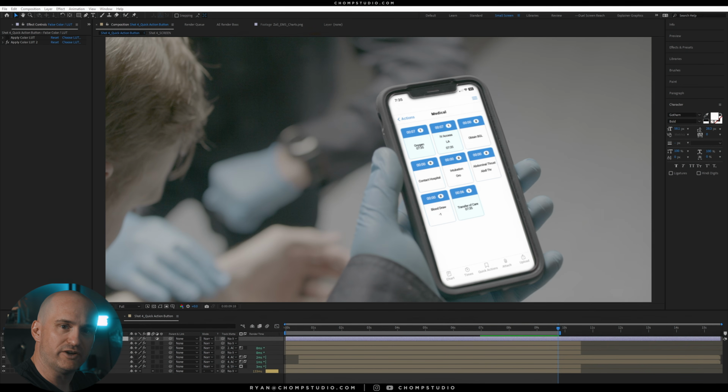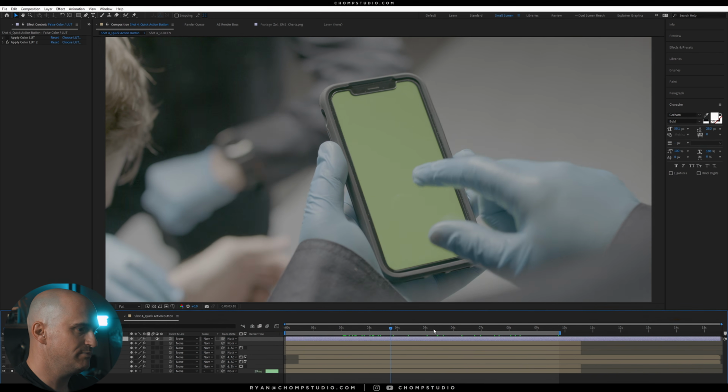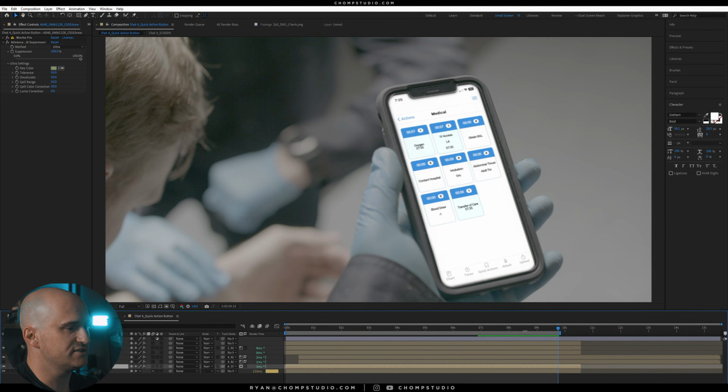Alright, so let's go ahead and take a look at this scene that we have some screen replacements in. Here's what the background looks like, shot on Blackmagic Raw. Just a green screen, we got some actions happening, pushing some buttons, all that good stuff. So I did the basic compositing already and keyed all this out. And now we have our insert in the screen that's tracked in the shot.